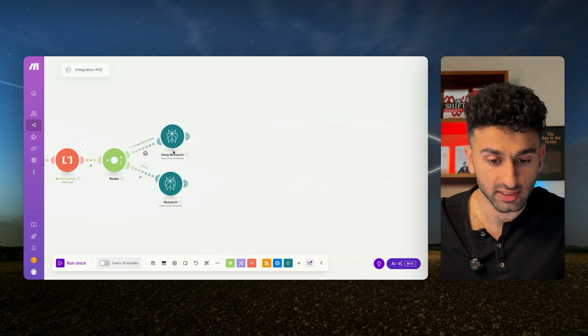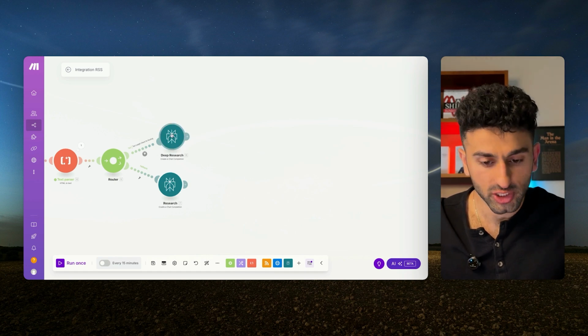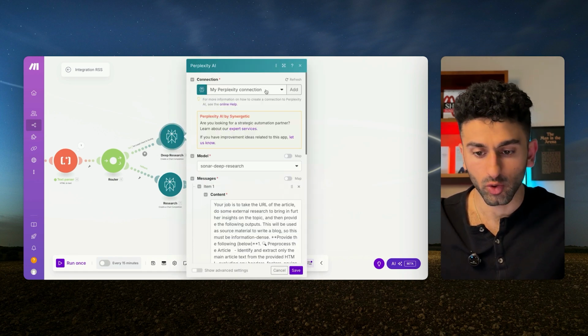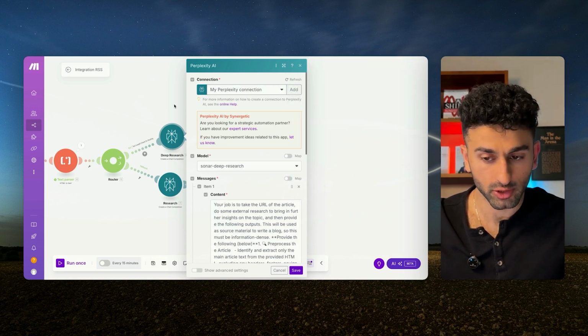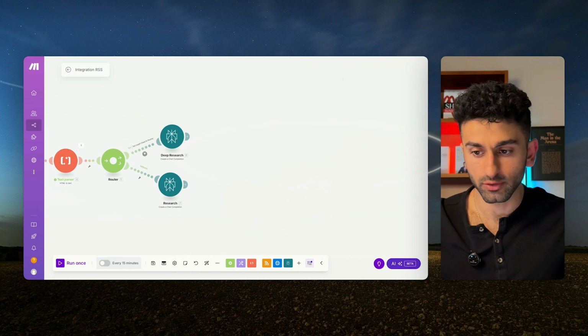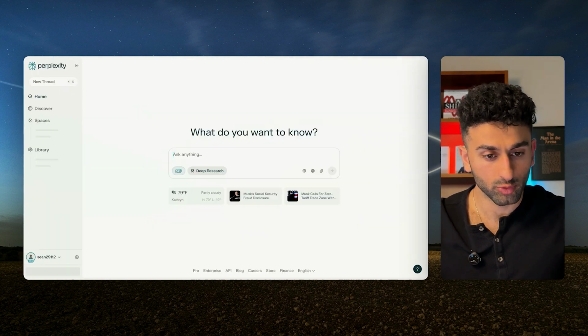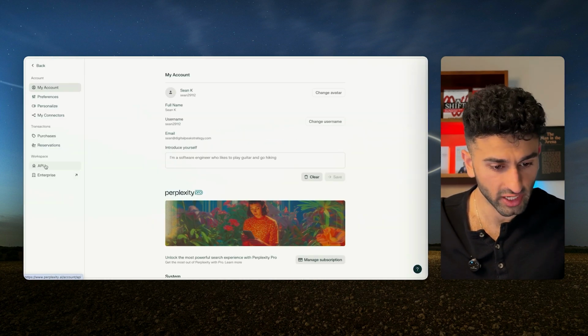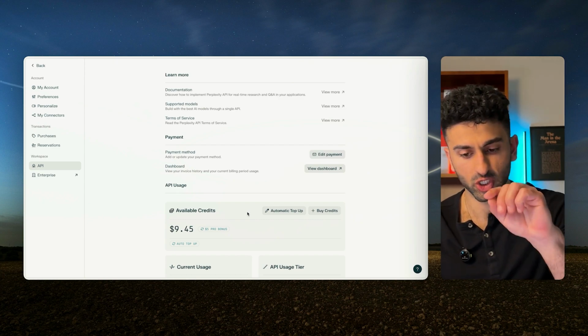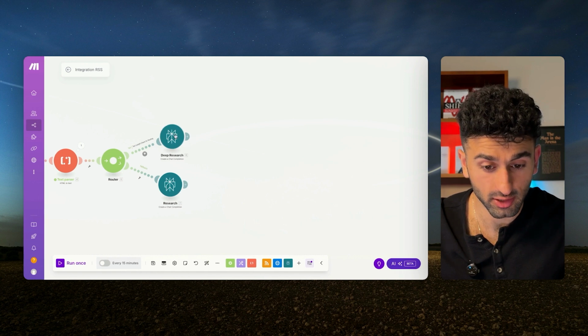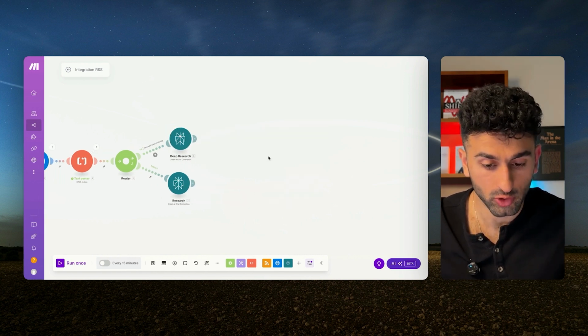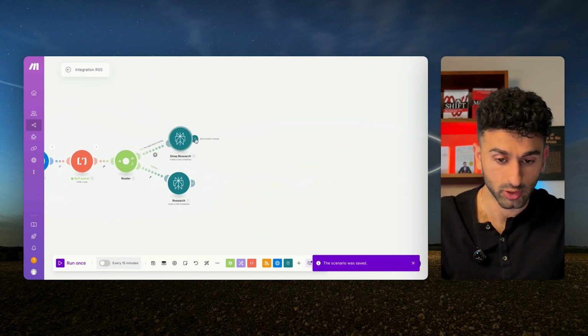You can also use OpenAI's deep research if you'd like to use that. Just keep in mind that for all of this setup, you're going to have to connect your API token with Perplexity, and if you're not familiar with how to do that, I can show you really quick. If you go to perplexity.ai and you go over to API, at the bottom of the screen, you can just click generate key. It will give you the key. You can copy and paste it here, and then you're good to go. And you want to make sure you do that with OpenAI in this next step that we show you.